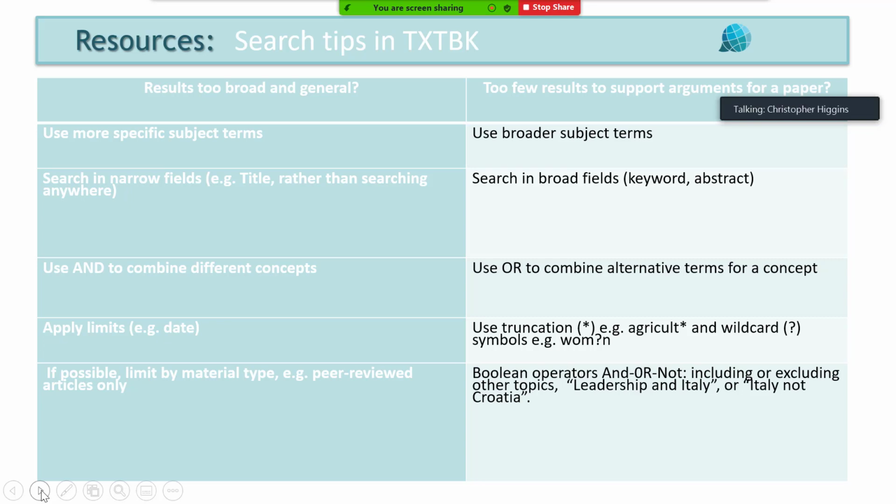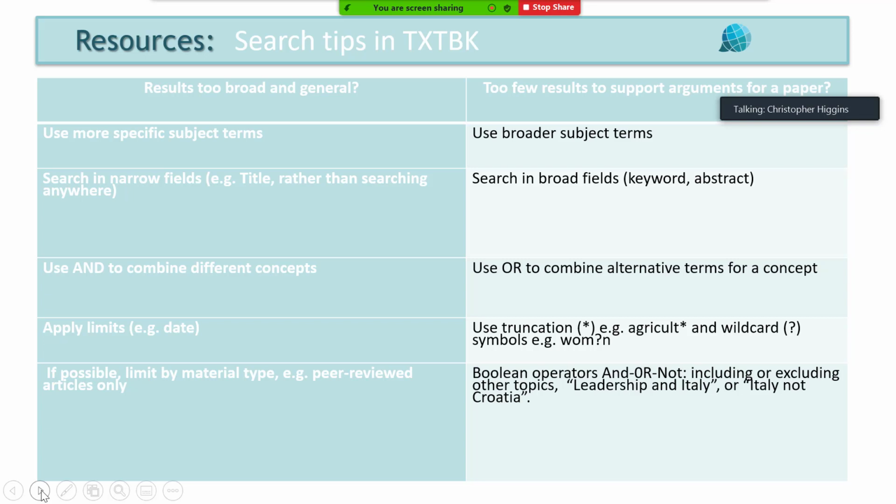You could also use things like truncation. And all that means is you add a little star like you see here, so agricult*. And what that means is that it would look for all the words that have things like agriculture, and yeah, what else? I can't think of another word now. I think you get the point. So, for example, you could look for things like Spain, Spanish. And similarly, with a question mark, you could look for words like woman and women, for example. Some papers might have woman in the title, and you're looking for women, and therefore that paper doesn't come up. And that can be quite frustrating.